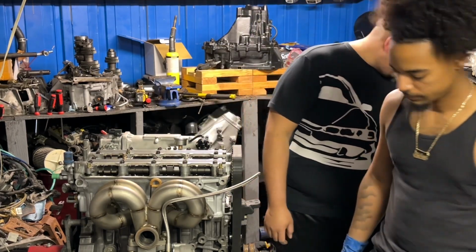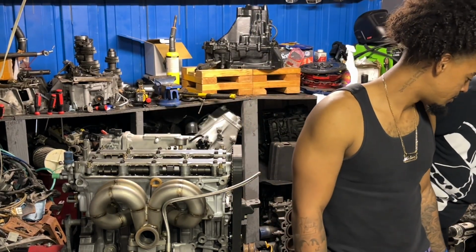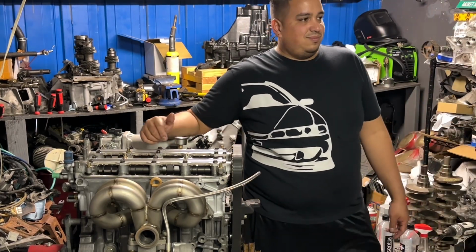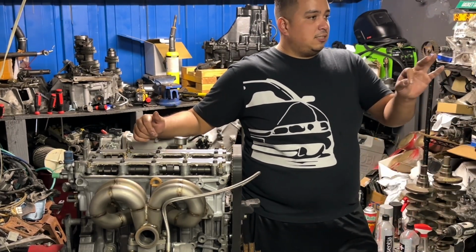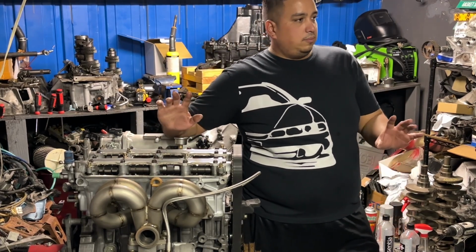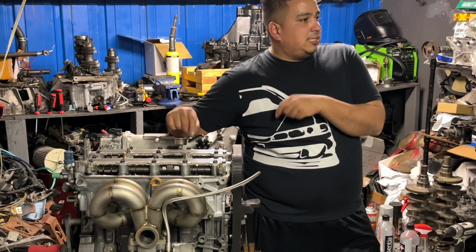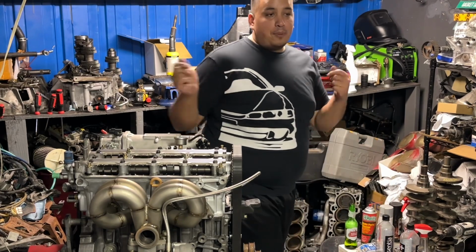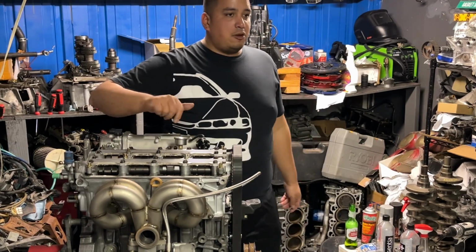Look, it's right here. Here's the head. You would have never seen that. The crazy thing is, it's on video that I torqued these to 16 foot-pounds. Yes, I know. And it's on video that I put the valve cover on and I tightened them by hand.